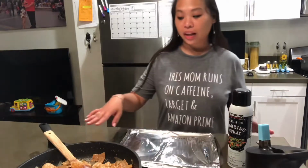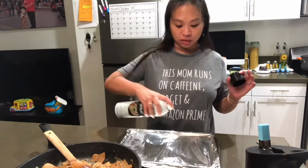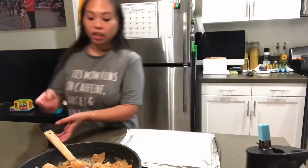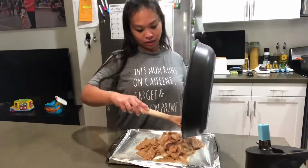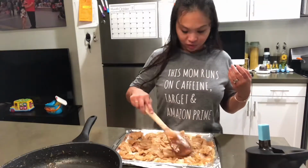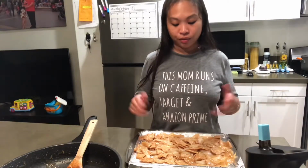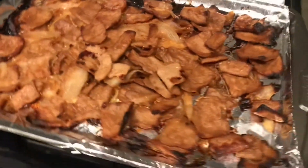Okay, so now that we have that ready, we're gonna go ahead and start the baking process. So I use non-stick cooking spray. Coat my sheet pan. And then you're just gonna take this and put it on here. And then we're gonna go ahead and toss this into the oven. Bake for 10 minutes, flip, and then bake for another 10 minutes. Alright guys, so this is what it looks like straight out of the oven.